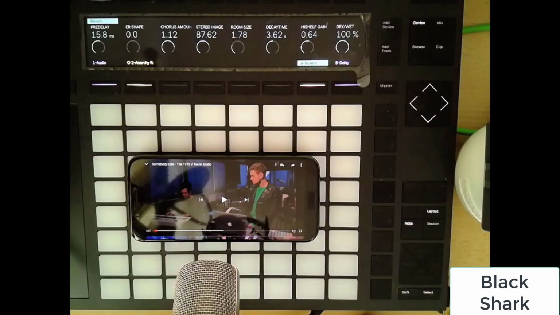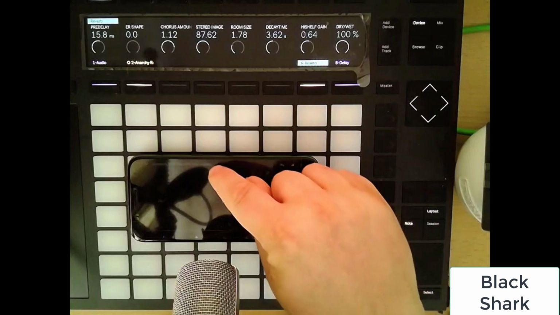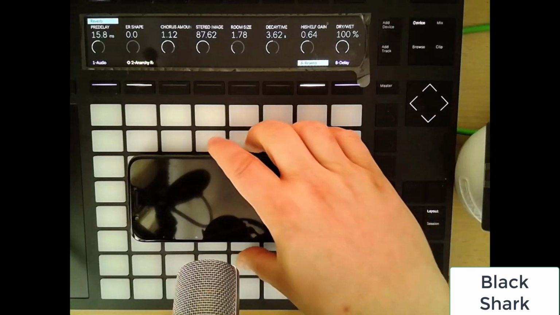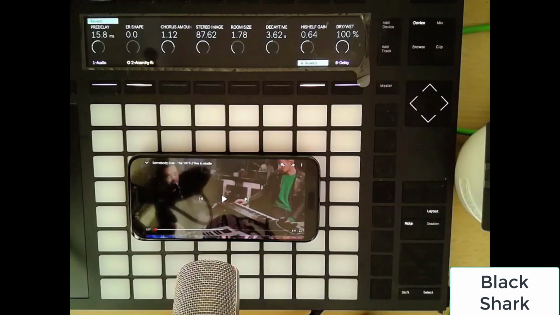Okay, so the next up is the Xiaomi Black Shark. It's their gaming phone, based on a Qualcomm 845, 6 GB of RAM in this one. And it's quite an odd phone. It breaks a few of the molds, really. The back of it is ceramic, metal, glass. It's very slippery, but you can't put a case on it very easily and then use all of the controllers with it. It's a little bit of a weird phone. I've had it for a few days now and I actually quite like it, and the sound is pretty good.